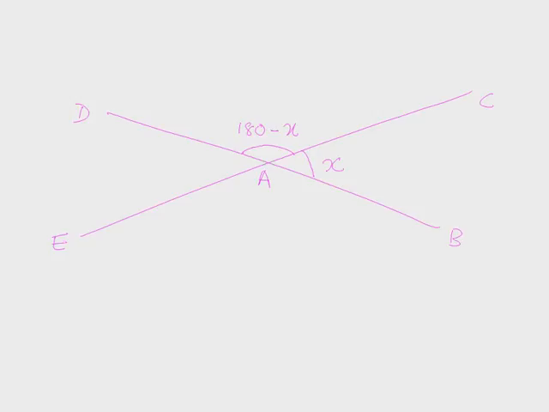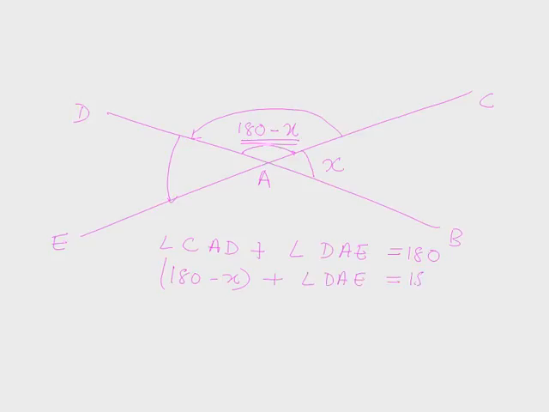Now look at this straight line, CAE. That means angle CAD and angle DAE also form a supplementary pair, because the angle CAE is also 180 degrees. So angle CAD plus angle DAE are also adding to 180. And I know that CAD is 180 minus x in my notation. So 180 minus x plus angle DAE is equal to 180. Therefore, angle DAE will be 180 minus, 180 minus x. I distribute the minus sign and I get x. So this angle also turns out to be x.